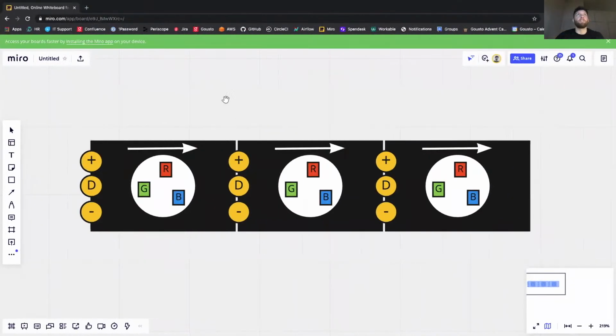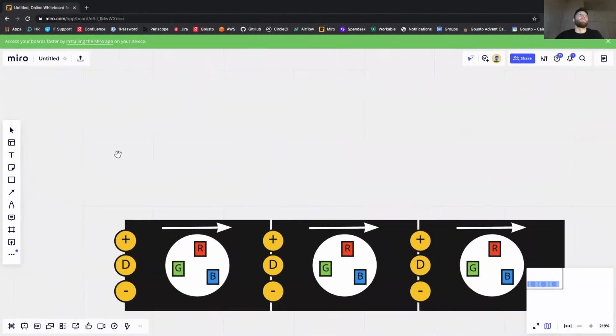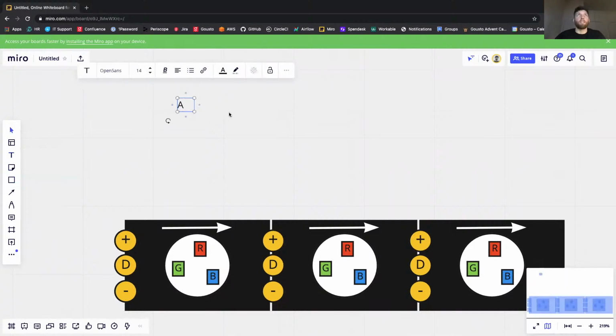Okay, so introducing a couple of top-level electrical terms. Current is simply the flow of electrons from one point to another. So flow of charged particles. Okay. We don't need to go too deep into the physics of this, but for now, let's just establish some terminology. And we're going to call our current A, okay?